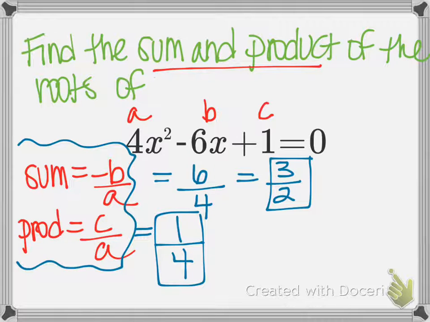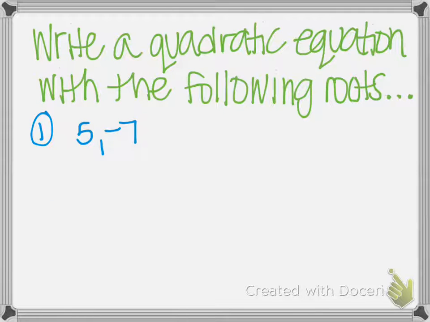So kind of working backwards from what we did before. Now, a more common question is if I give you roots, and you have to come up with a quadratic equation. So think about that pattern that we were using before. Since these are just whole numbers, if I add 5 and negative 7, their sum is negative 2.